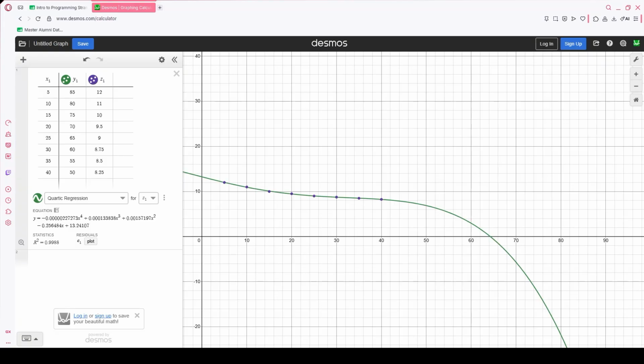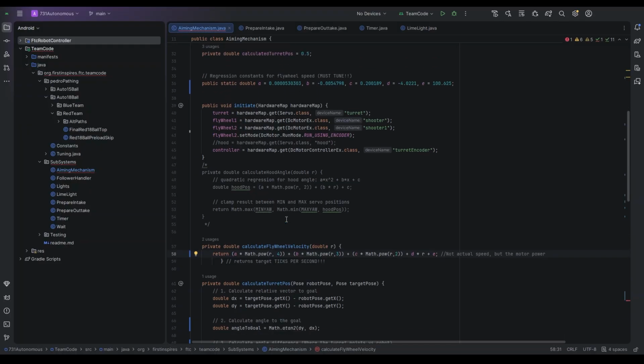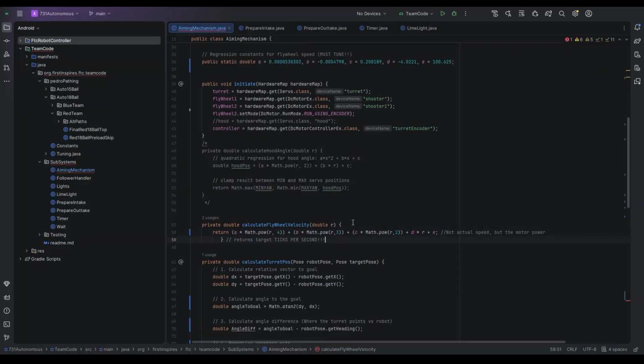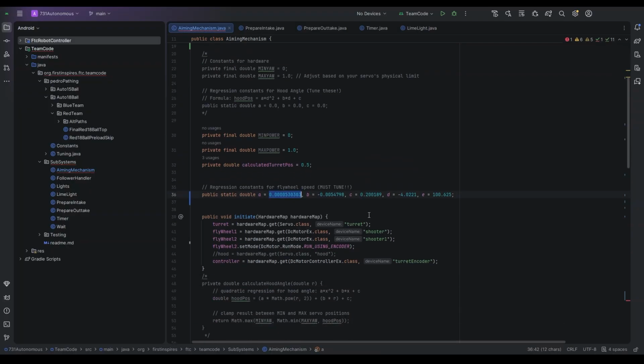So, how would you implement this regression line? Well, if you go into Android Studio, for example, let's say this is for flywheel velocity. Right now, you can just make some constants. Public static doubles, and just input your constants here. In this case, we want quartic, so we need 5 variables. In that case, we do have 5 variables. So we just plug in these numbers.